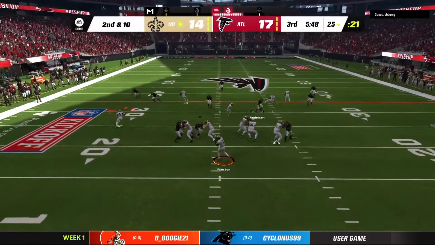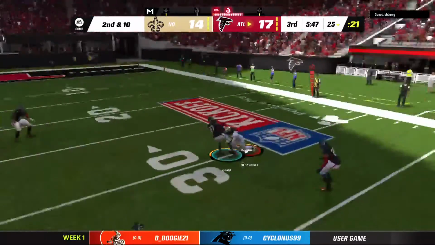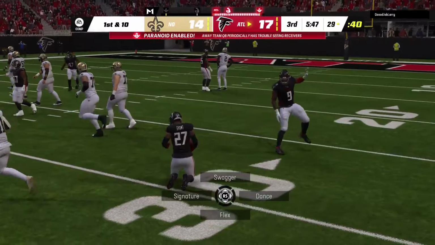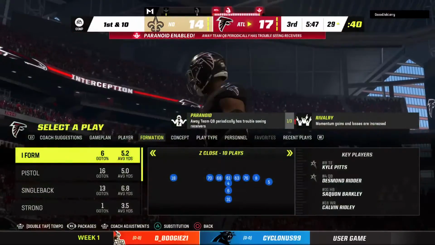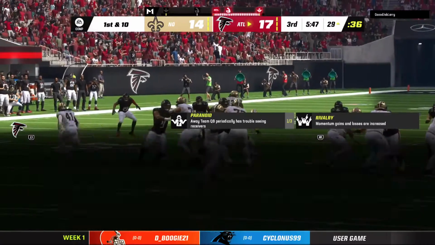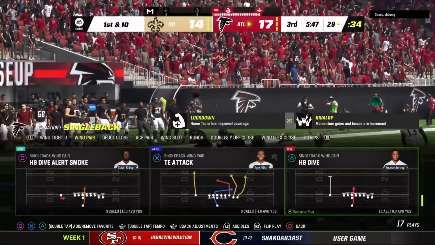To throw on 2nd and 10. Winston. Oh, he tries to force it in, and it's intercepted. Picked up by Richie Grant. And they will take over at the 29-yard line. So an opening drive interception to begin this second half.